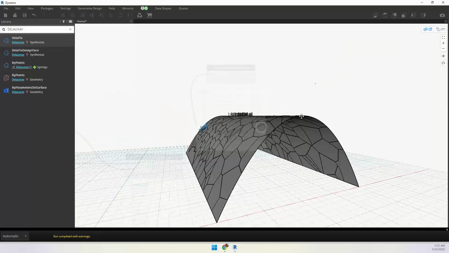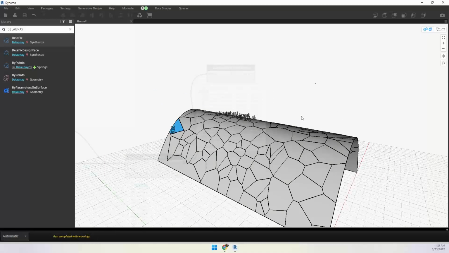Do you understand this? How to create this Voronoi? Do you use this kind of structure anyhow, or no?